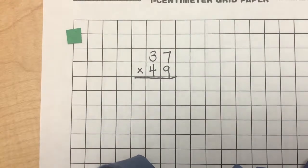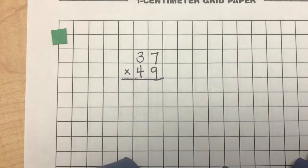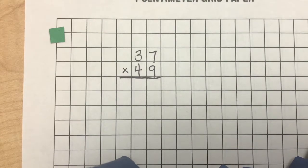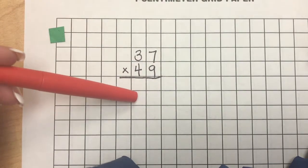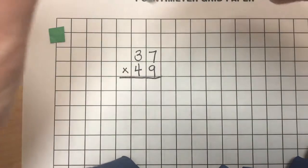The first thing I like to do is get centimeter grid paper. A lot of kids work really well with it. I have plenty here if your child needs some, or you can print some out at home. I just Google centimeter grid paper and you can print out many different versions, but it just helps the kids keep everything lined up. You have your ones in the right place and your tens in the right place. So I want to go through how I like to work with kids through this so they can visualize it. It makes it a little easier to see.